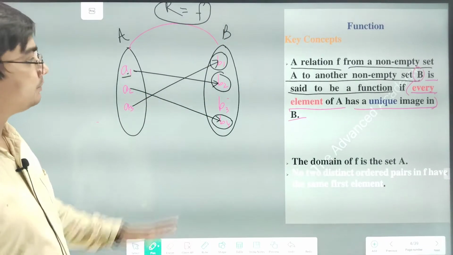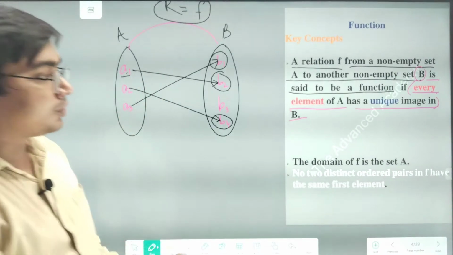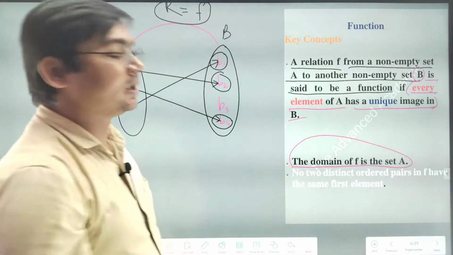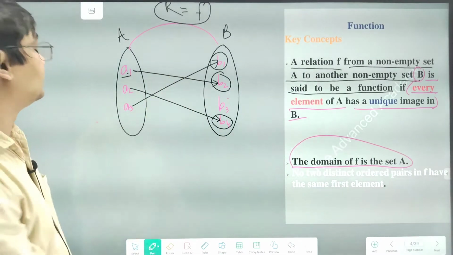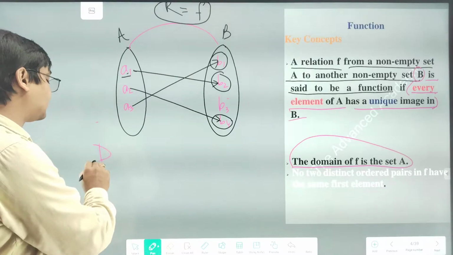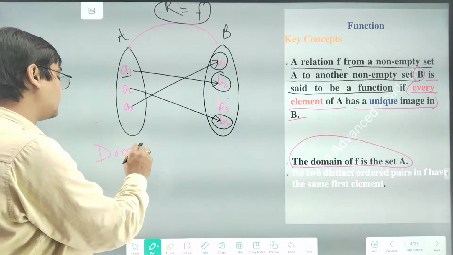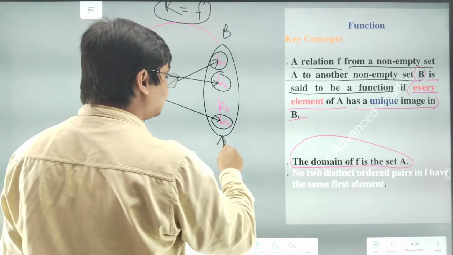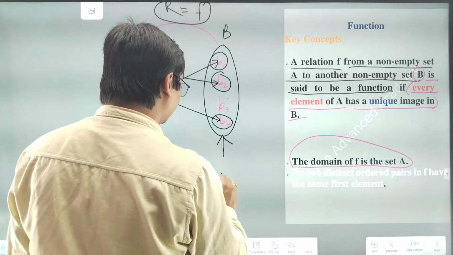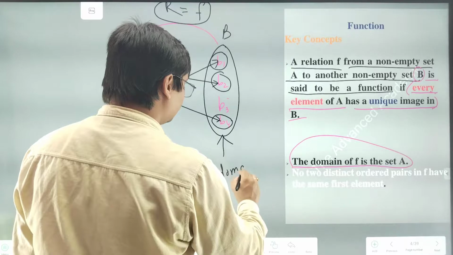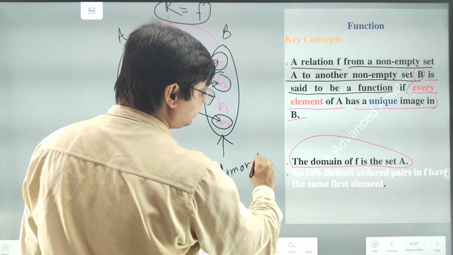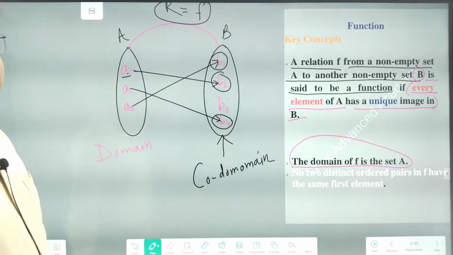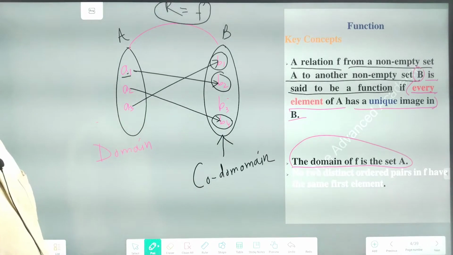Yes guys, now you see, domain of F is this set. Yes, this first set is called the domain of this function F. And this second set is called the codomain. Guys, just remember this thing.